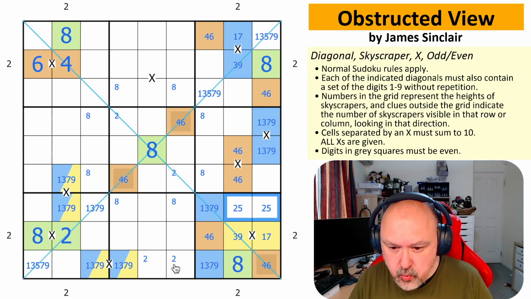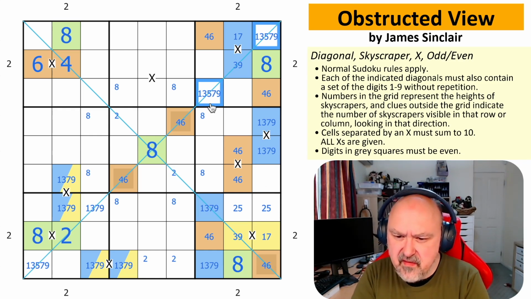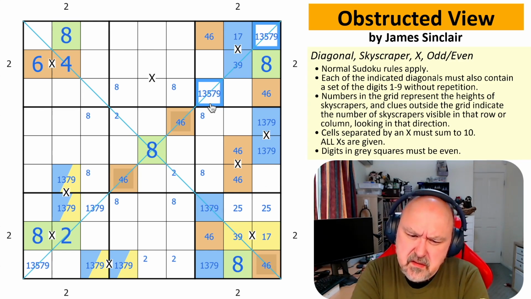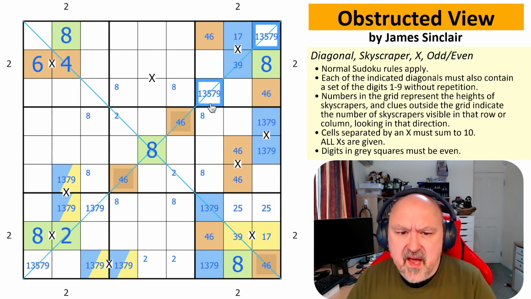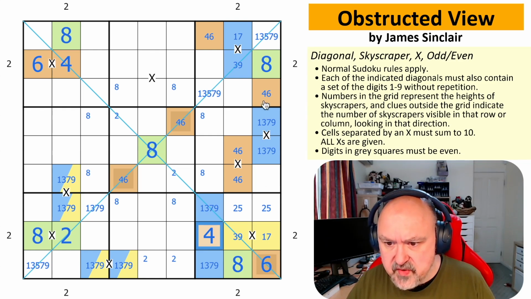Oh, this is weird. So up here, I've got to put 2 yellow, a green, and a 5. Hang on, is it the diagonals? Yeah, this 4 makes this 6, which makes this 4, which makes this 4, which makes this 6.